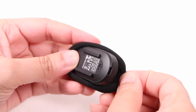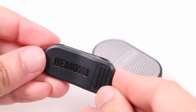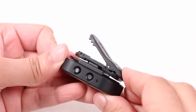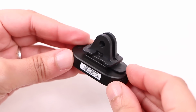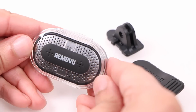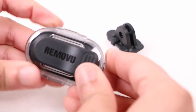For times when the waterproof housing is not required, a windscreen is provided for use in windy conditions. While when it comes to mounting the microphone, the included clip slides into the rear of the device and locks into place, now providing the means to attach the microphone to your person. Alternatively, a GoPro mount is also provided, perfect for blending the microphone into the GoPro mounting ecosystem. When used within its waterproof housing, thankfully the same clips can also be used by sliding and locking directly into the back.